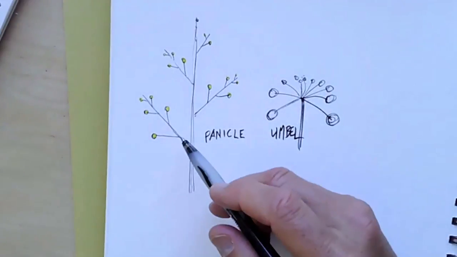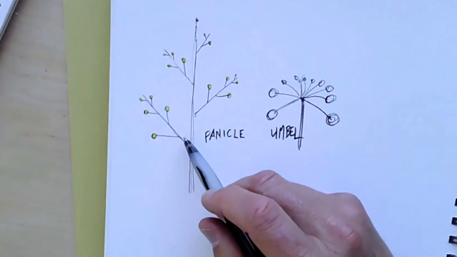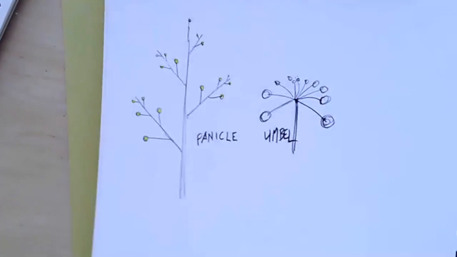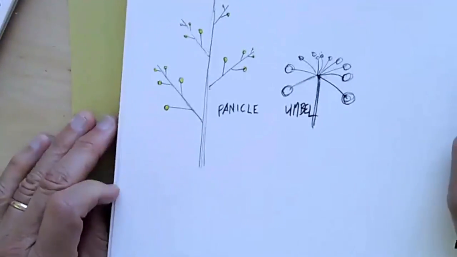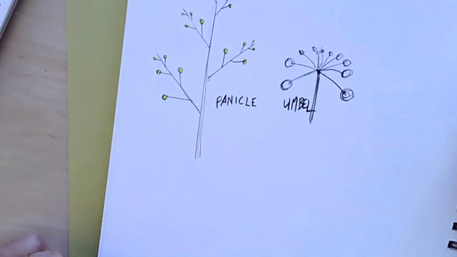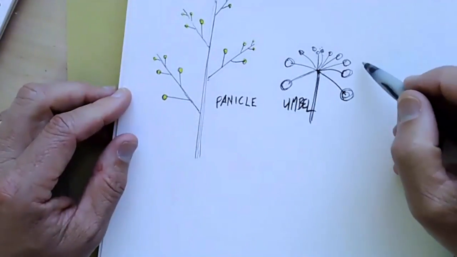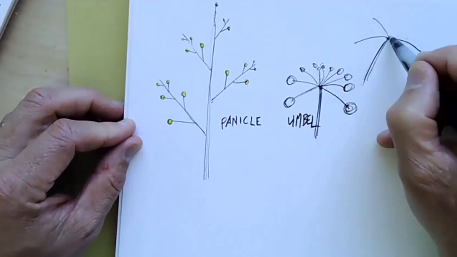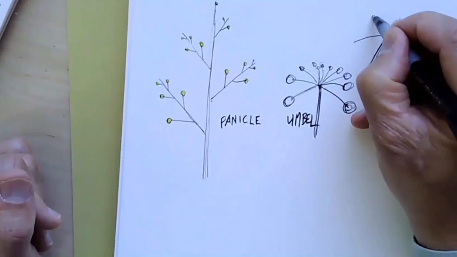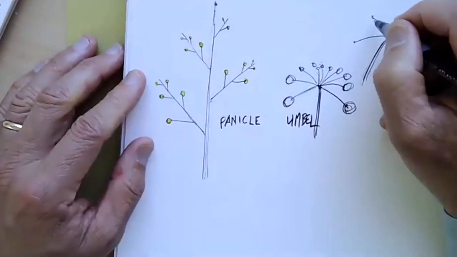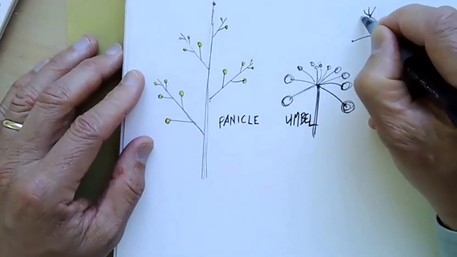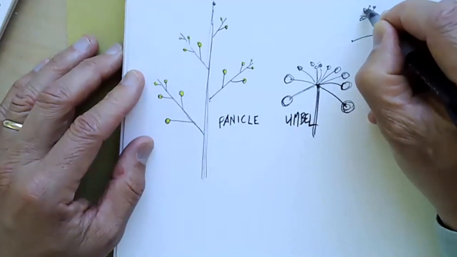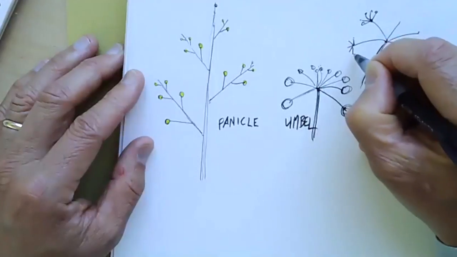And just as we could have a raceme of racemes and call it a panicle, and we did the same thing with the corm, right? We made that into a compound corm. Think for a moment what a compound umbel would look like. An umbel of umbels. All right, so here's a little Uriah Heep. I'm going to first come from each of these points, come out. And then from each one of those, there's going to be a little umbel popping out there. So here is a compound umbel, the umbel of umbels.